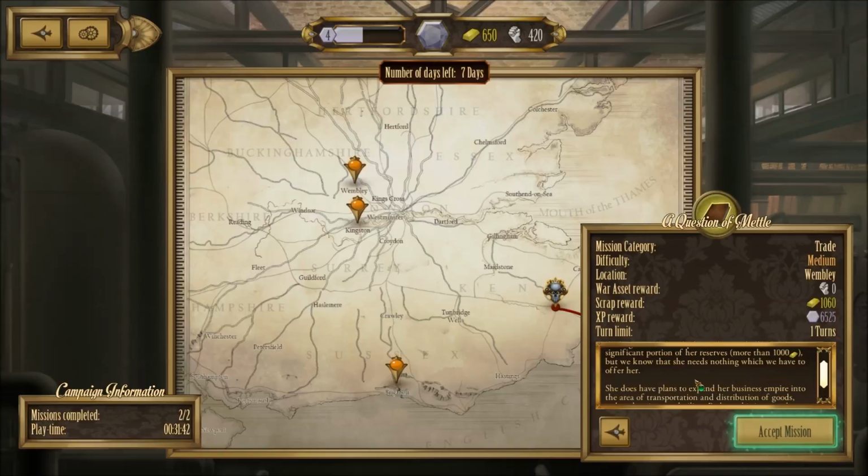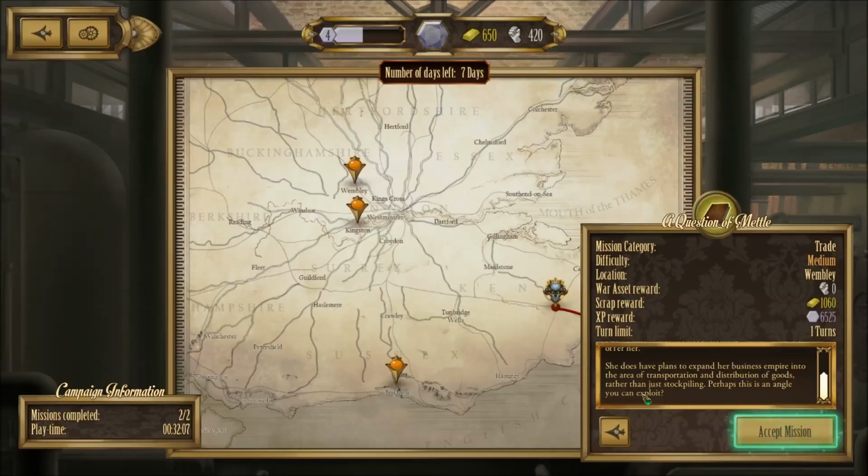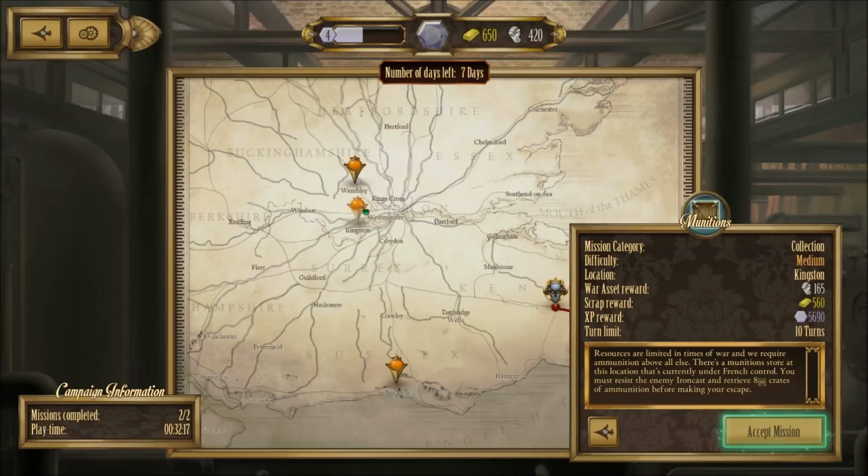A trade mission. Again, to draw the FTL analogy. Sometimes you can go to a place and have a dialogue tree to try to trade assets. These can be really nice if they go well. If they go well, you don't take any damage, so you save hundreds on repair bills. We'll get 1,000 scrap, but we won't get any war asset. If it goes well, that's actually pretty well worth it. We won't get any blueprints, which is okay. But if we fail, we get nothing.